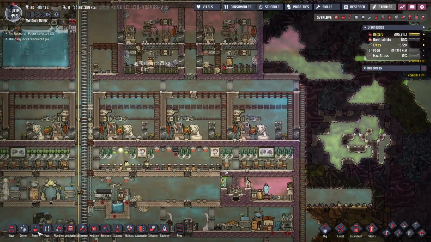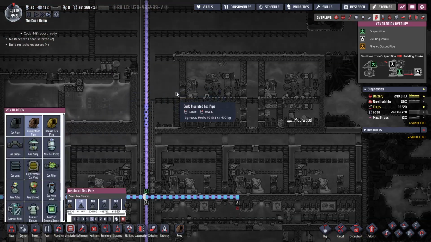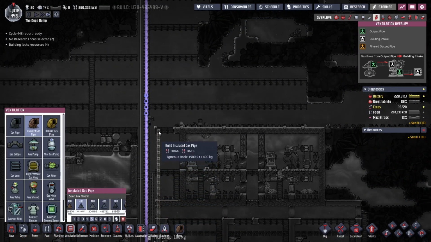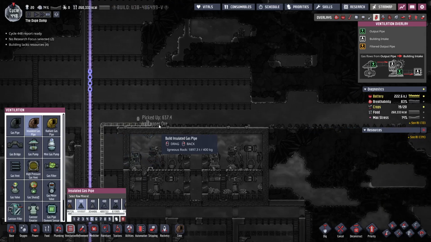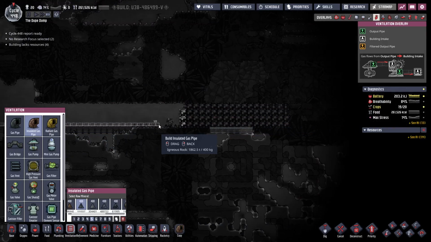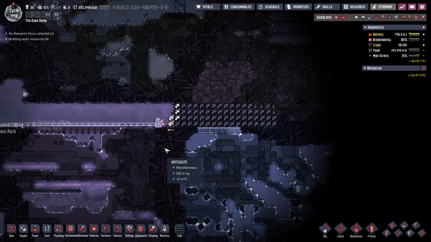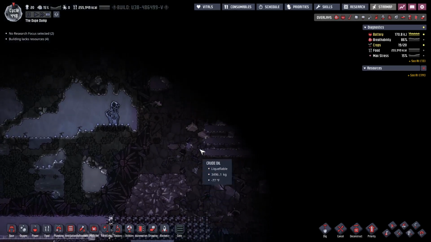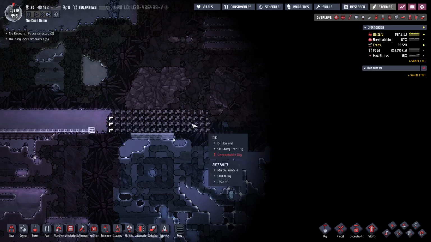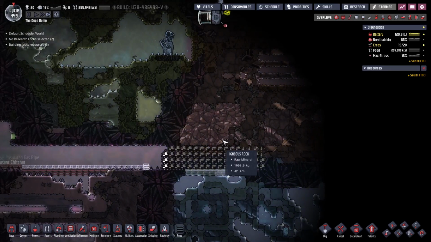All right, let's get some oxygen over here. Ventilation. Give me my insulated pipes. That's a good spot for it. Just a regular old gas vent will suffice. I might be able to get 2 rockets here. I'm pretty sure I can. 1 and 2. Yeah, we get 2 rockets here. Pretty sure.